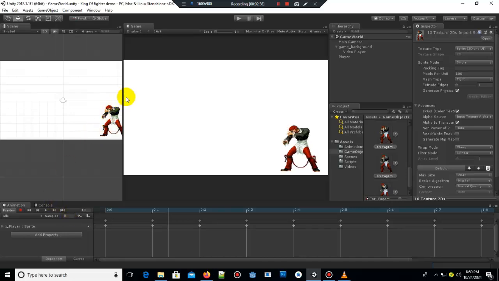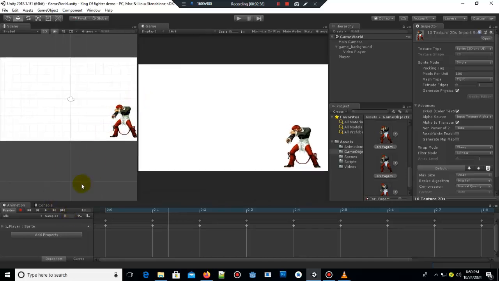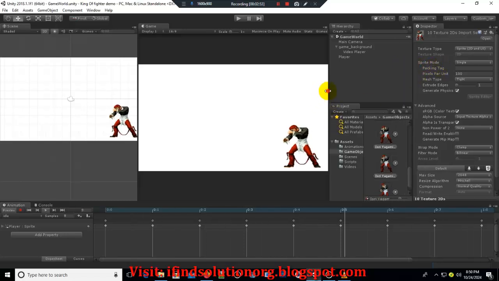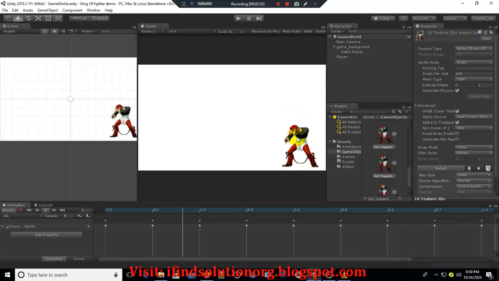Now if I play the animation, we should see the character is idling, so it is playing the idle animation, as you can see.